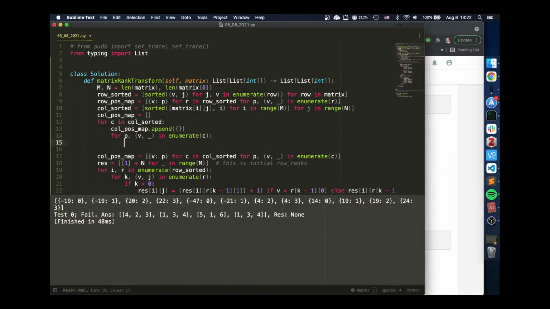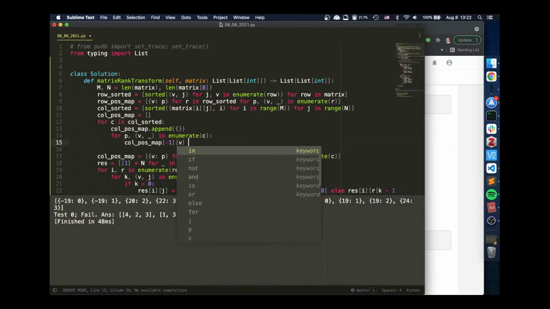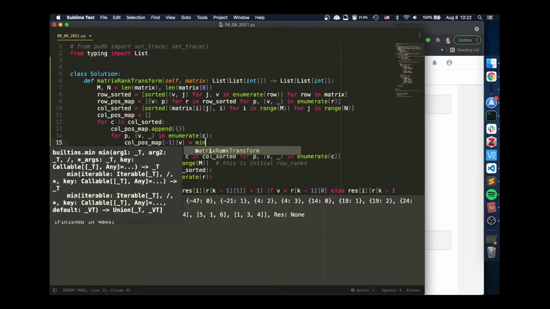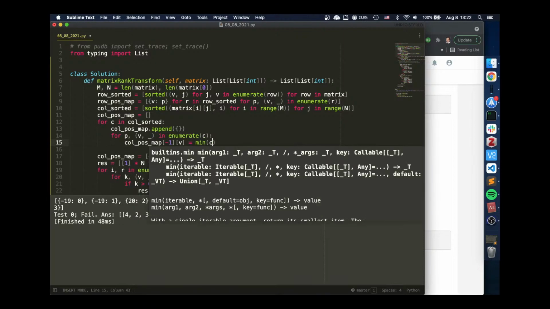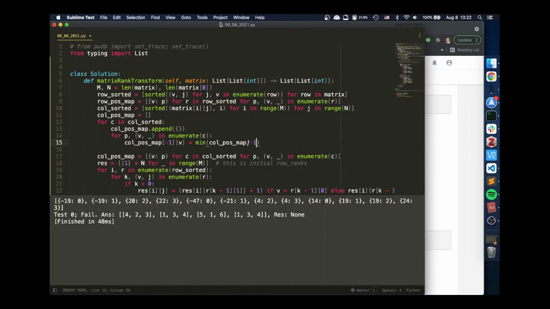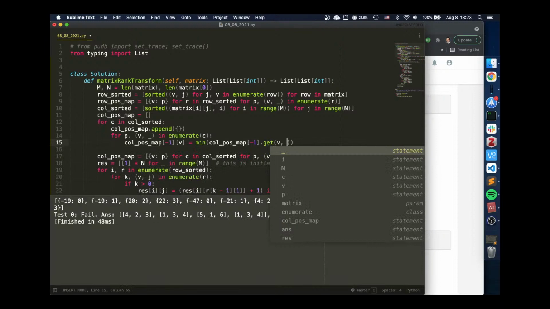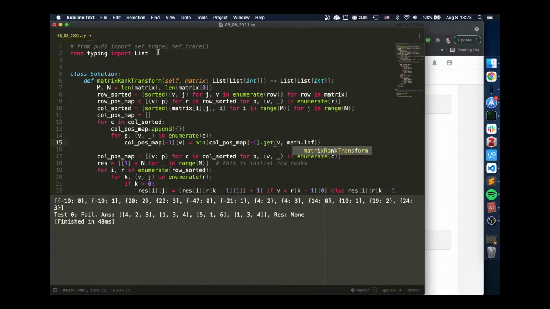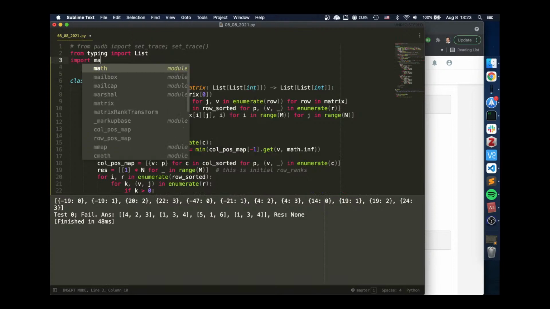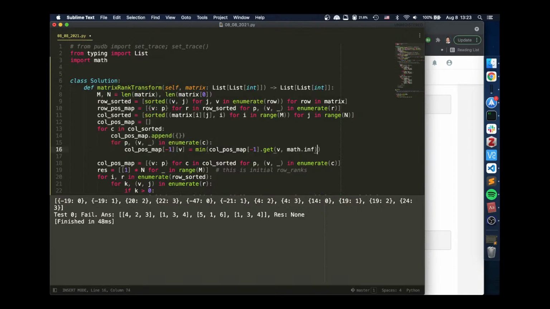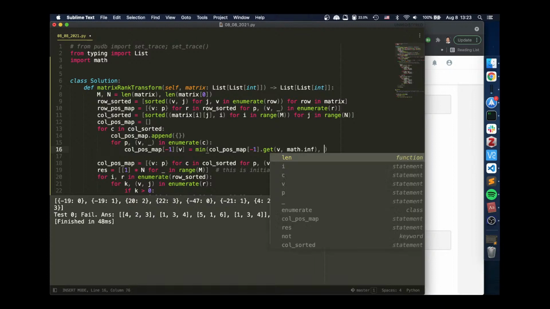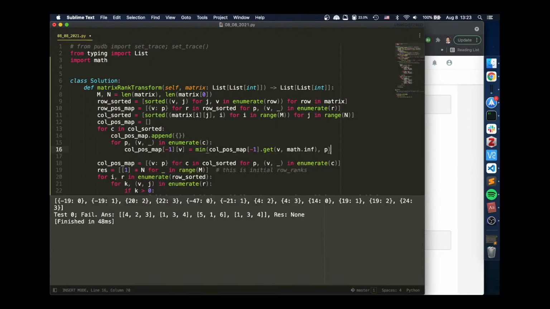And then we're gonna say column position map[-1][V] equals minimum of column position map[-1].get(V, math.inf) and P. So it means if we get the same key, we will always keep the smallest position. So that's how you get the column map.